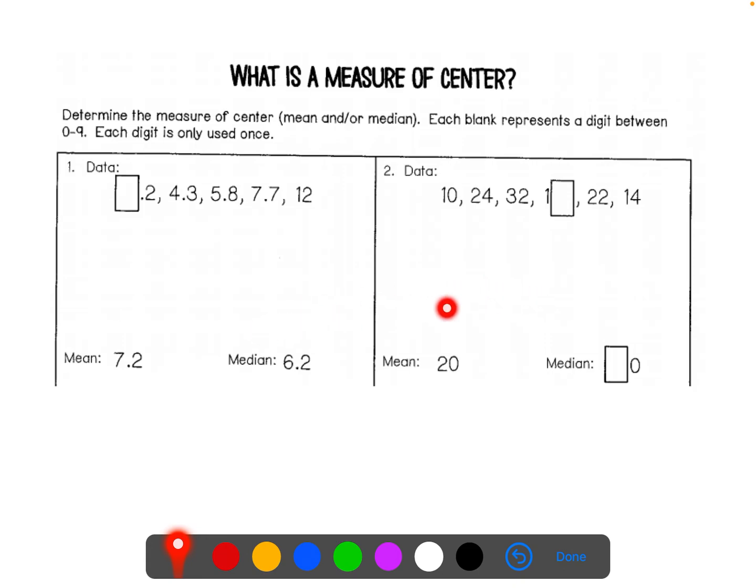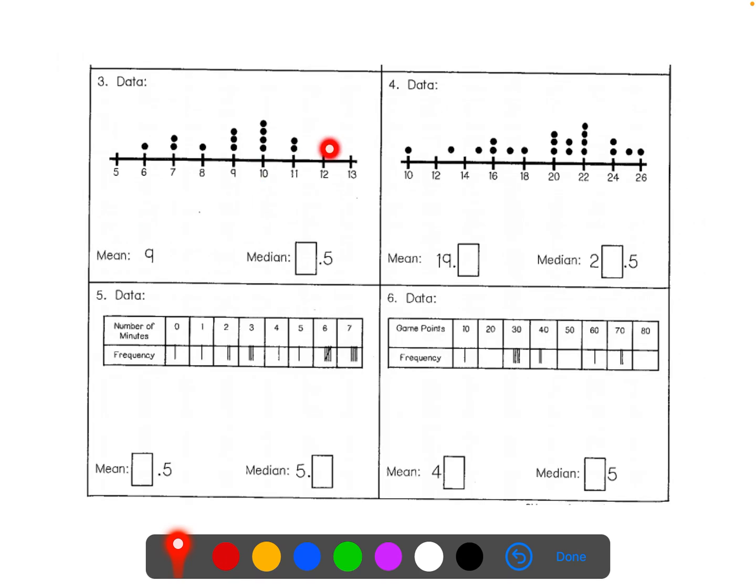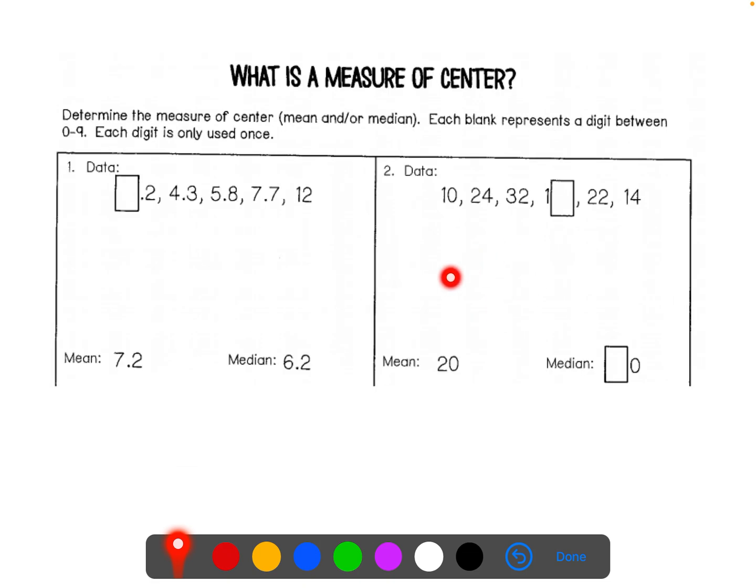And if you look at these first 2 problems, notice that 2 of the blanks are here in the data set, in the list of numbers. That's going to make it really hard to figure out what's missing if we're missing the original data. So what we need to do is eliminate some of those number possibilities by starting here. Since our blanks are here in the means and the medians of all of these, start with these 4 questions first, solve for what's missing, whether it's mean or median, with the data that's included, and then once you've eliminated a lot of those number possibilities, go back here and start with these, and then finish with these 2 questions with the remaining digits.